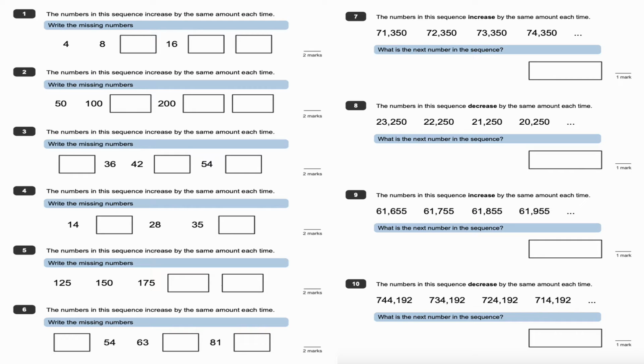Okay, so this is looking specifically at what we call arithmetic type sequences, where we are adding a fixed amount each time or subtracting a fixed amount each time. Now, this is appropriate for Key Stage 2 students, Key Stage 3 students, and even GCSE Foundation students as well, and it may even be appropriate for Key Stage 1 students.